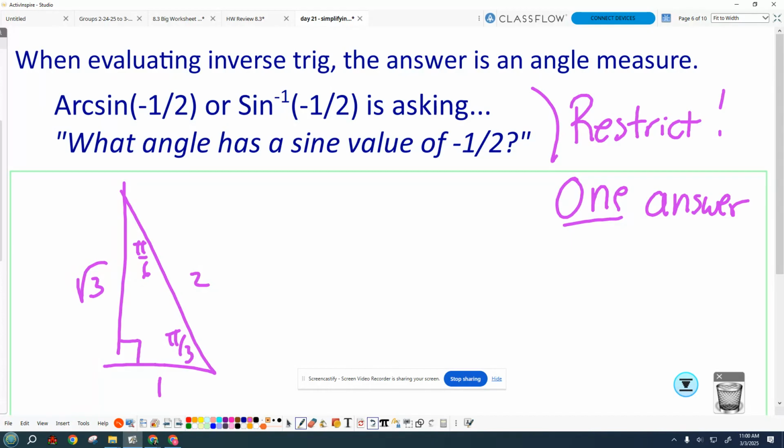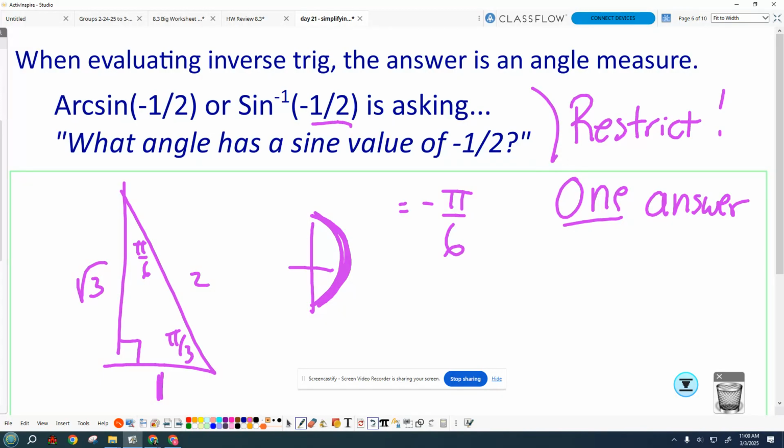Okay, so looking at this, where is sine a half? Is sine adjacent over hypotenuse or opposite over hypotenuse? Opposite. So where is 1 opposite what angle? Pi over 6. So this is gonna be sine inverse, it's gonna be some kind of pi over 6. And William says negative pi over 6. Sine is restricted. When it's capitalized, it's restricted. I only want one answer.